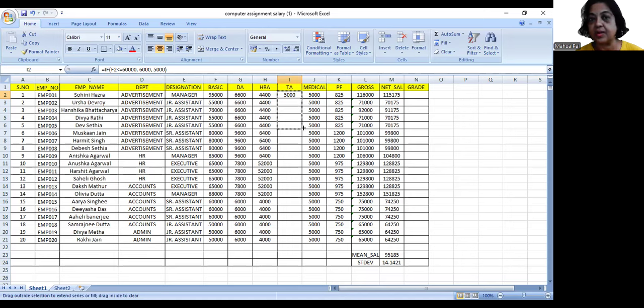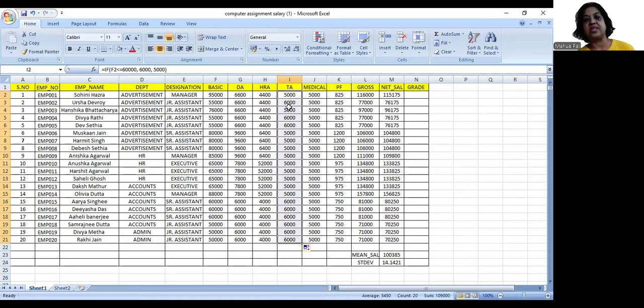You can just double click also. I am dragging till the end, and the result is appearing correctly. And we can see the next employee's travel allowance is 6,000 because the basic amount of the second employee, Urshad, is 55,000, which is less than 60,000.